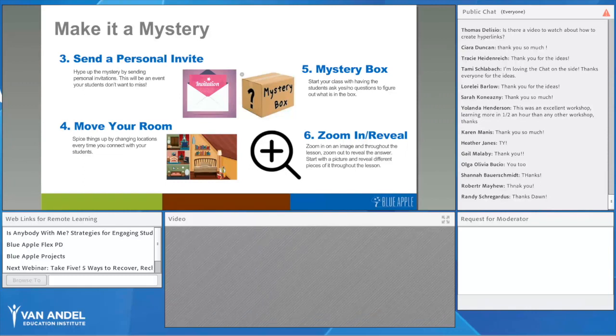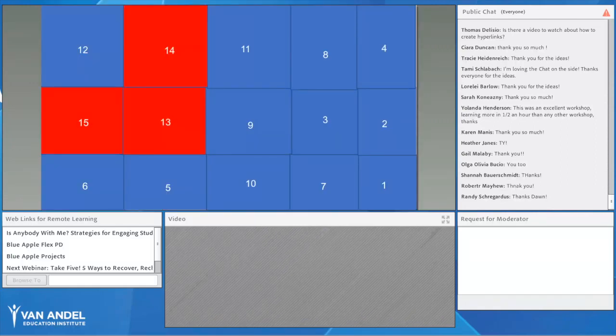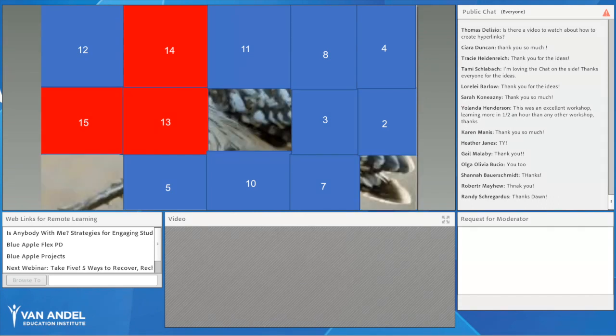Another way you can do that, which I've done here, is you can take an image and put little grids, boxes, over the image, and as the students engage, or maybe they answer questions, or maybe you roll a die, or whatever it happens to be, you can move some of those squares out, and the students can start guessing what that image is. And I don't know if we have any guesses out there. I will keep going here. Now, the red boxes are boxes that will really give it away as well.